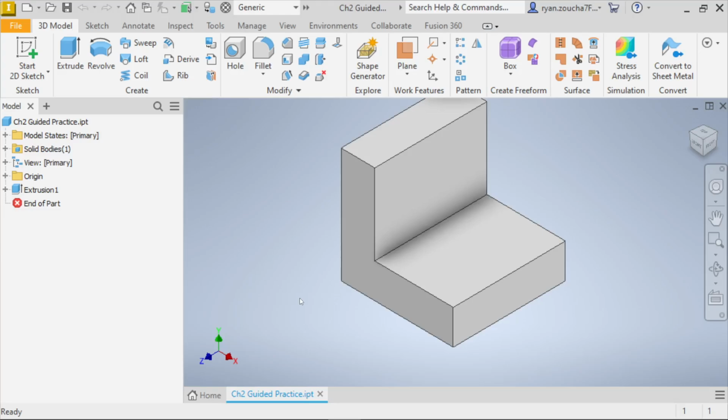Go to your files, documents, new, folder, call that Inventor Files, and save your model up there. Come up here and click the little home. There you go.